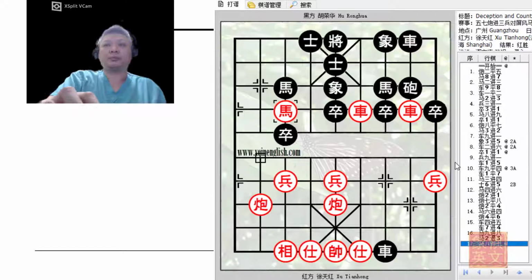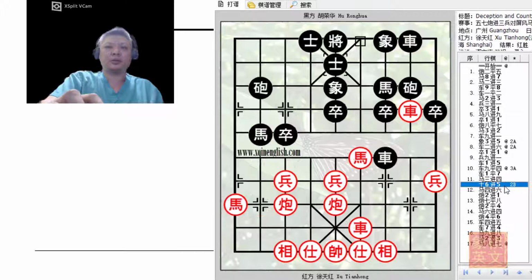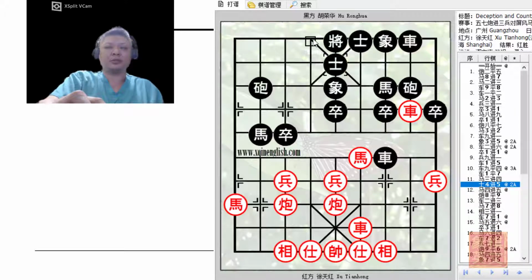And red is now prepared to go with a7+9 for the elbow horse attack, and red would have a winning position. So that is why a6+5 was not a good idea, because by doing so, the king would not have any escape routes. So that is why a4+5 will be advocated in this situation.